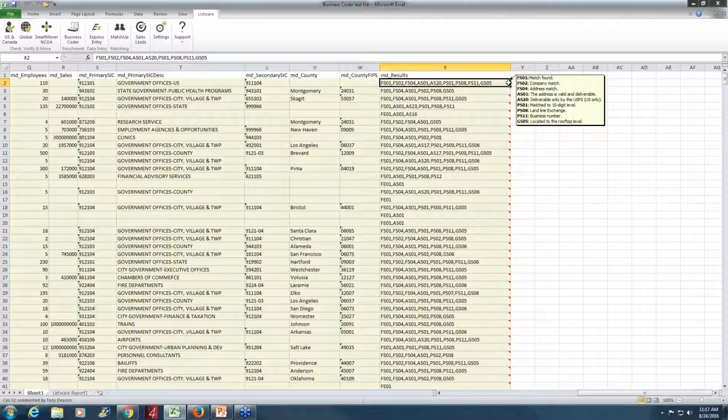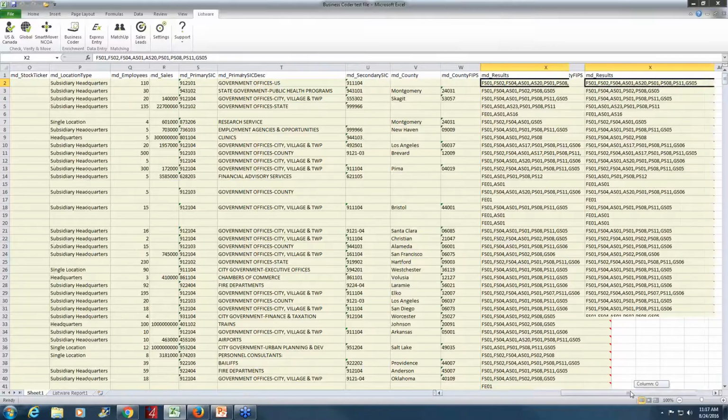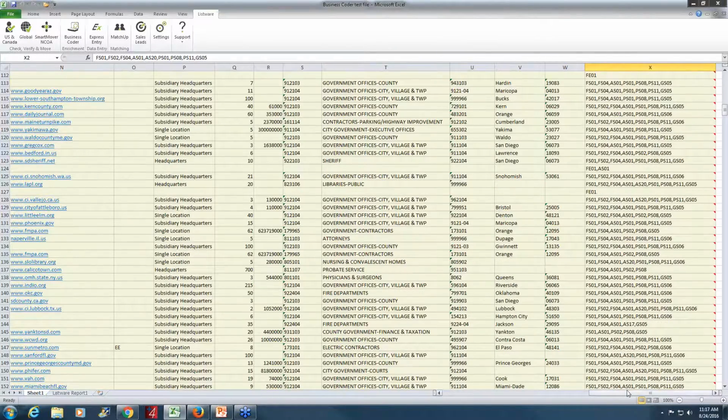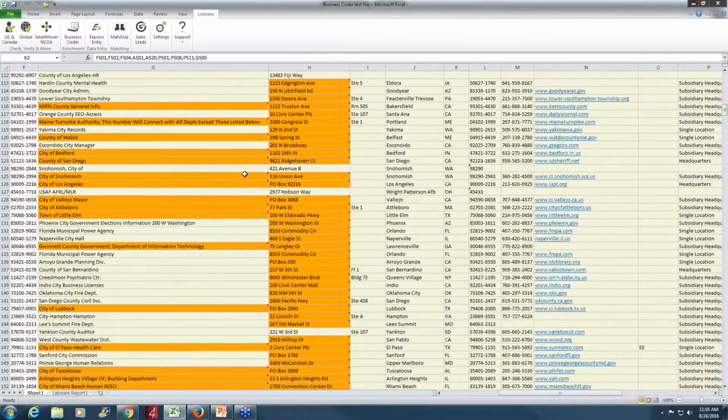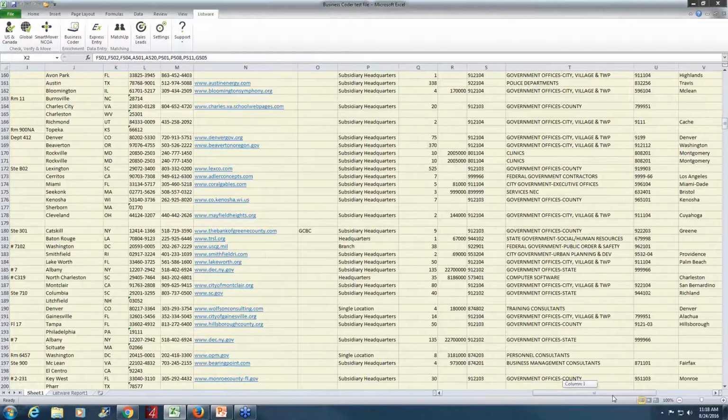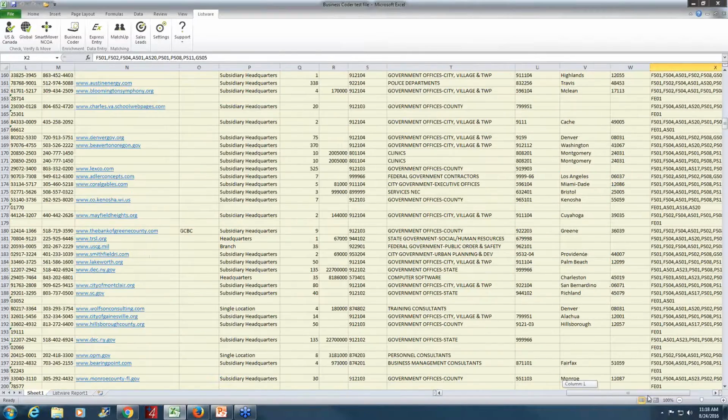Match the company, match the address, validated the address. It's appended the business phone number, geocoded for location. And all of this based on just the simple data you provided. It cross-references, searches multiple databases, and is able to bring back whatever it can find that has the most hits and can give you the most confidence.